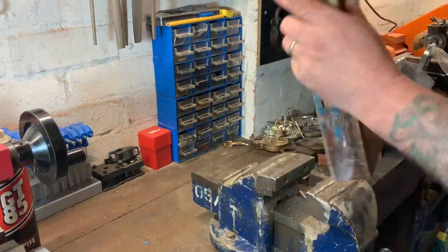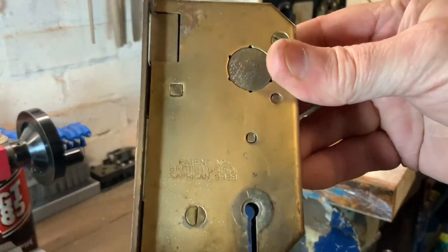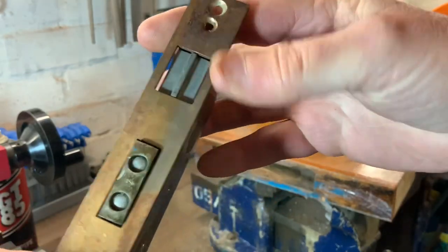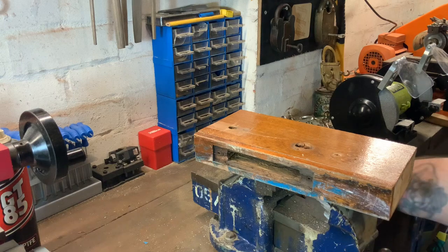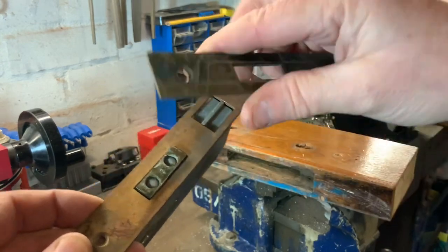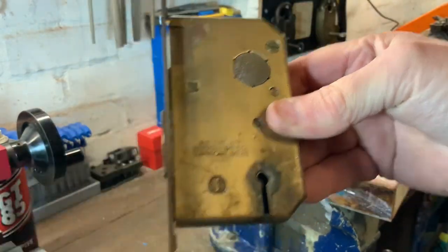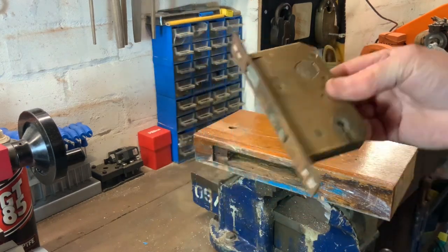I've definitely not picked a lock like this before. Let me just show you the lock before I take the cover off. It's got a patent number on it — a British number and a South African number. These must be blank plights because obviously they weren't used — the cover didn't have the cutter. See, when the cover was on, it didn't have that. So they must just be blank plights — again, I've not come across that before. Let's take the cover off and have a look at the levers.